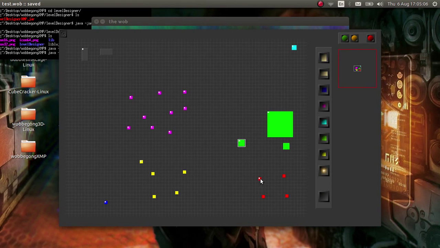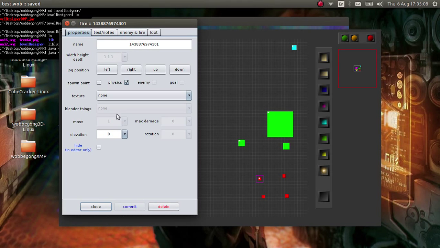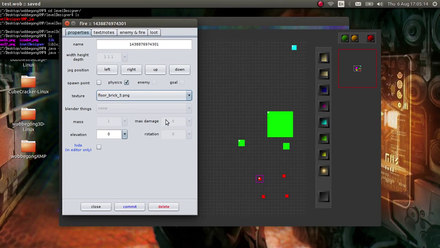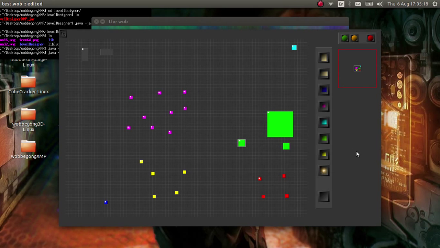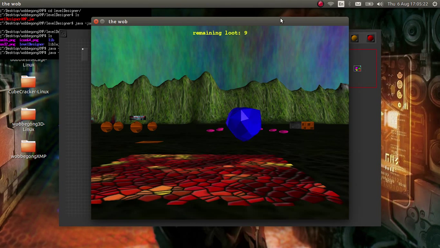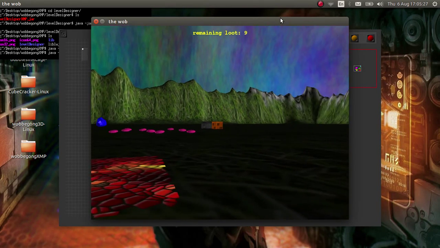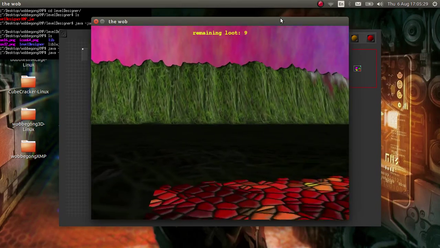What else can you do? Fire: you can add an extra texture to a fire. At the moment they have that pretty sparkly looking thing, but let's give it that floor mat texture. And we find our fire.